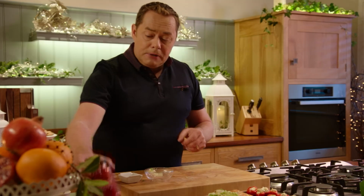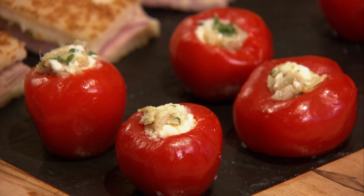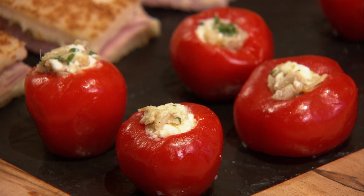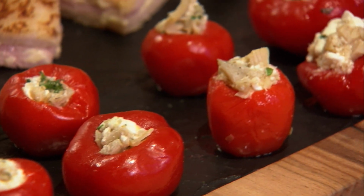The last one are these peppers here, and they're called peppadew peppers. Now there's a little bit of a kick from them, so you just simply drain them, remove a little bit of the core, stuff them with something like an Irish feta-style cheese, which is quite firm, a little bit salty, which is lovely, and then some artichokes. So you get a jar of artichokes, chop them, and mix in some herbs.